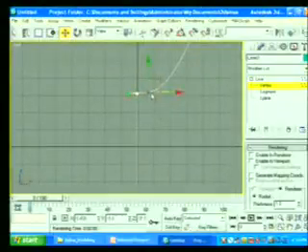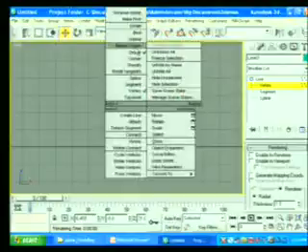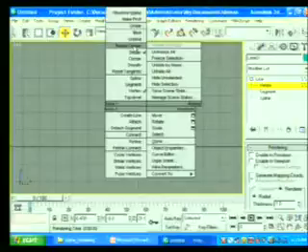Select the vertex and right click on the vertex. Here we have some parameters of this, like Bezier corner.